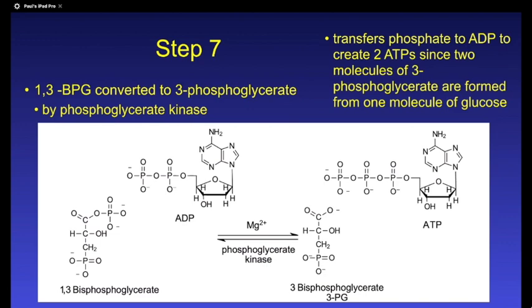1,3-bisphosphoglycerate will become 3-phosphoglycerate. Okay, the reactant is ADP. The product is ATP. Okay, so I always have an acid and I always have a base in these reactions, right? But this is one of the times that the base doesn't start it. What is happening here? A phosphate goes from the starting material to what? It goes to ADP, the diphosphate, to make ATP.